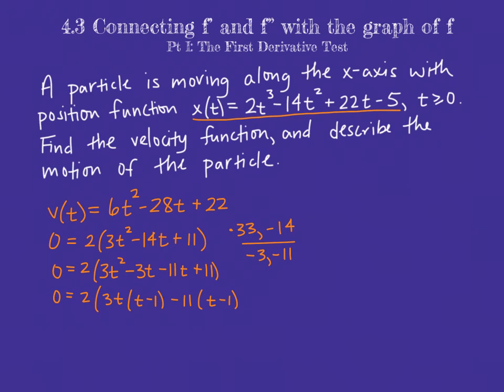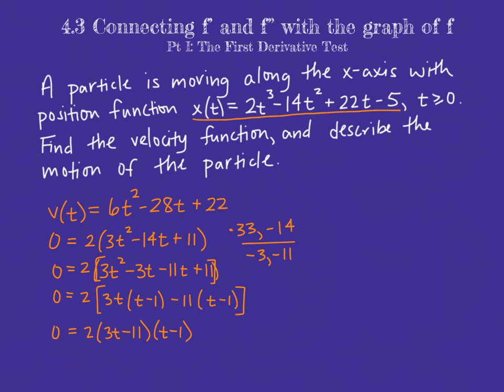Now, I don't like this outside parentheses here. It's unnecessarily confusing. So I'm going to change this to a bracket instead, because that 2 is still out front. All right, so from here, we'll have 3t minus 11 is one factor, and then t minus 1 is our other factor. Yes, we still have the 2 out in front, but it really is not doing anything in terms of the first derivative test, because it's not going to provide us with a critical point or change anything.